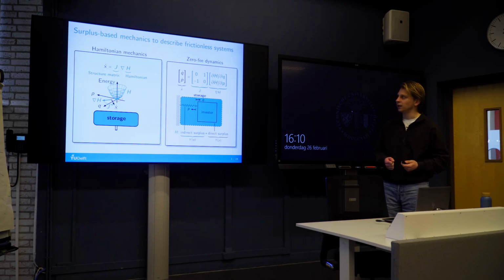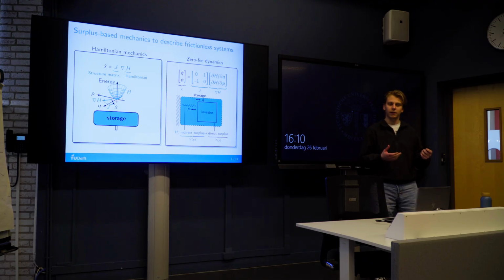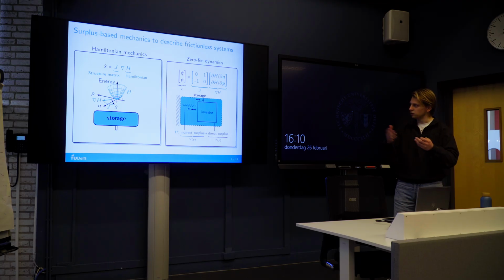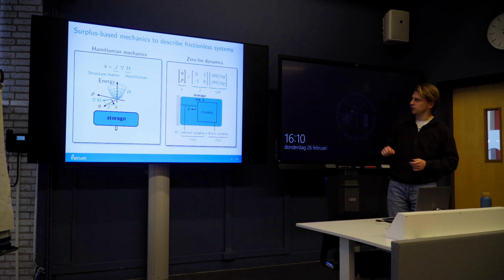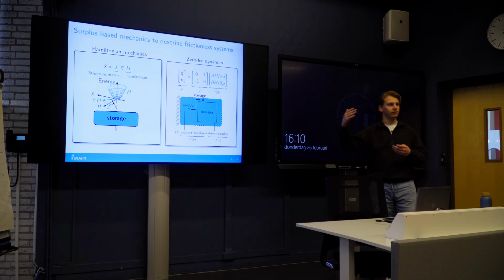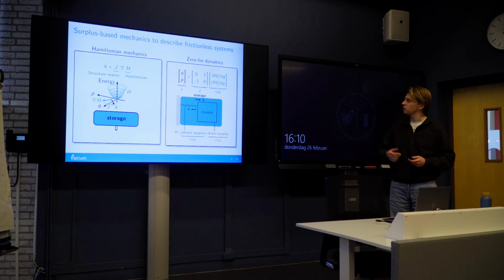This function is highly useful, because if we take the gradient of this function and multiply it by a structure matrix J, we get the evolution of our states, the evolution of our system. Then on the right-hand side, we can see that if we choose these variables Q and P, these are canonical variables, and they correspond to the position the investor takes and the price of the investments.